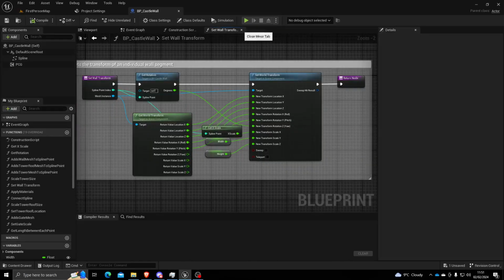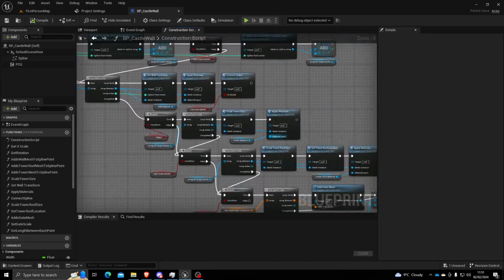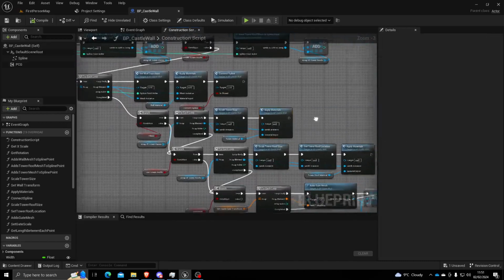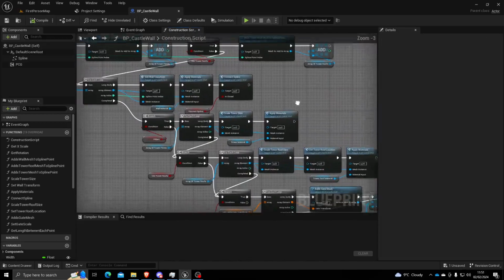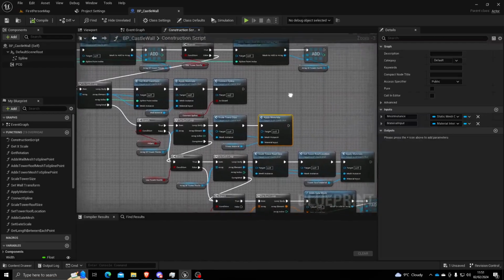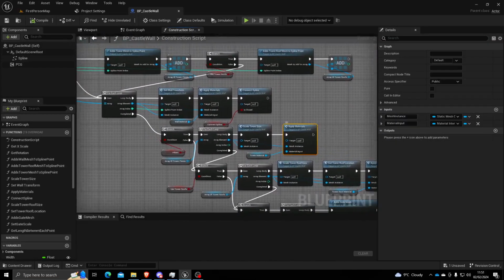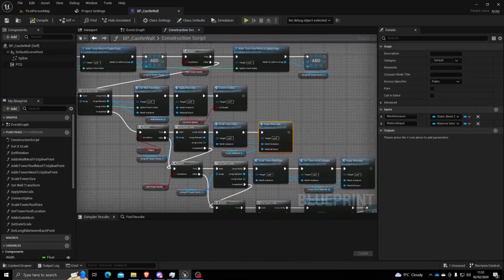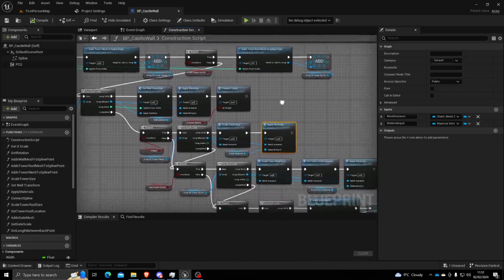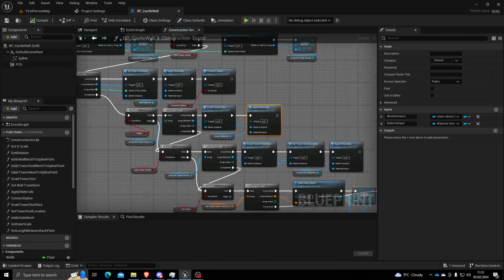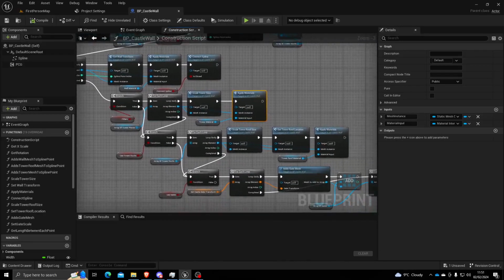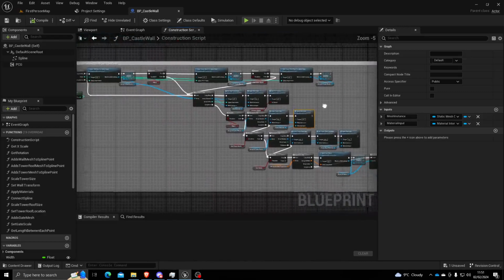Everything just has custom inputs, so that the functions can be used multiple times. So for apply materials, I didn't need one for the wall and another for the pillars. I could just use the same function for every single mesh because it takes the same inputs. That's it.